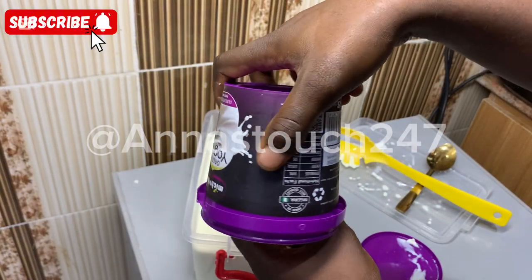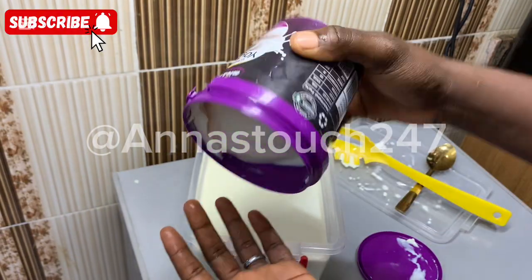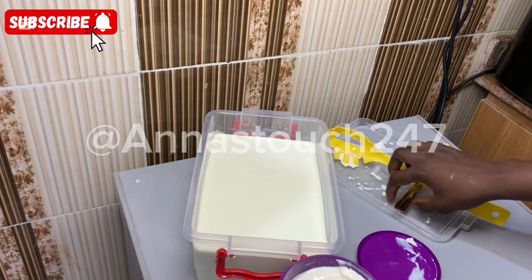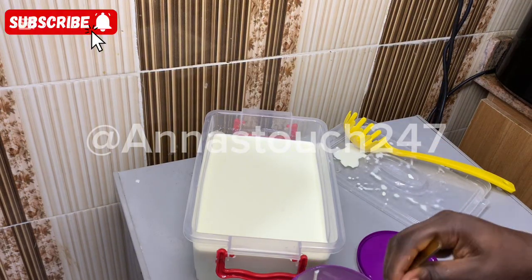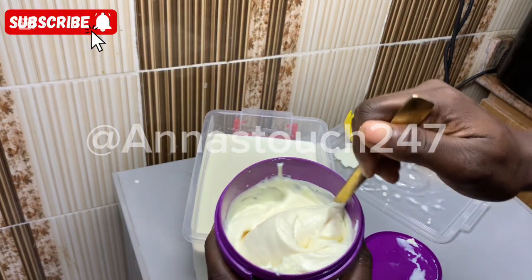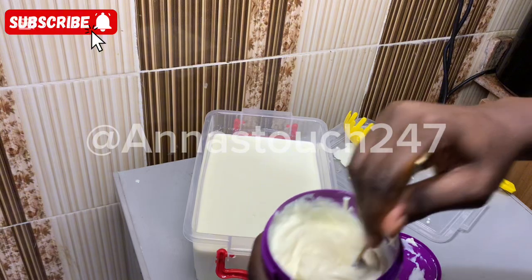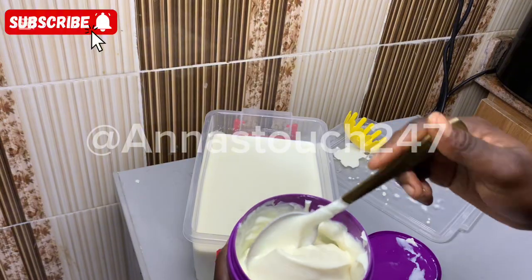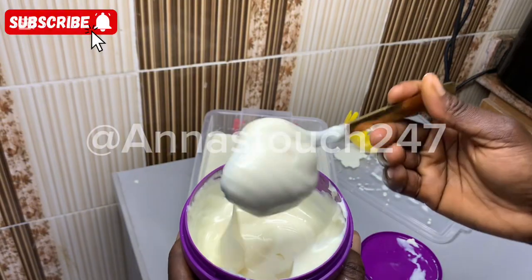You can see how thick this yogurt is. In as much as we've made this recipe reduce the water so much that your batch of yogurt can come out thick even without sieving, the starter or culture medium that you introduce to it also helps the texture of your yogurt. So I have no doubt that my own yogurt would come out thick.